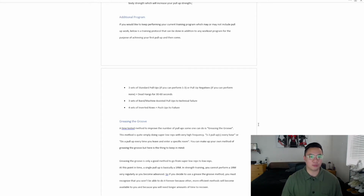It is an isometric contraction. You can progress by doing active hangs. So start at a dead hang where you just build up that grip. Once your grip is built up, go into an active hang where you're squeezing your scapula and everything like that, so that way your back musculature actually activates, and then go from there, right? Do 3 sets of that.